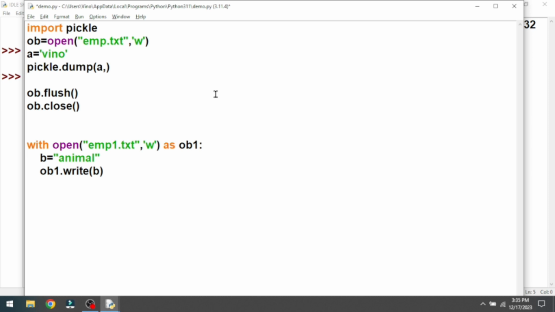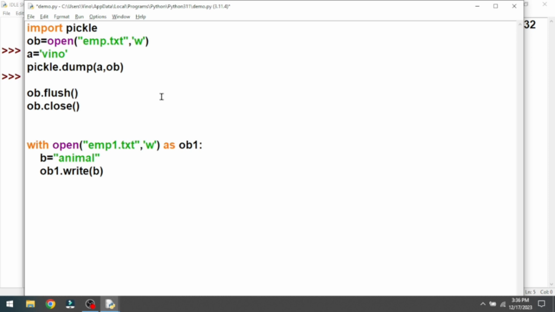If you use object ob, you will get the path. So the dump function requires two arguments, one is data, another one is the already created object, right?